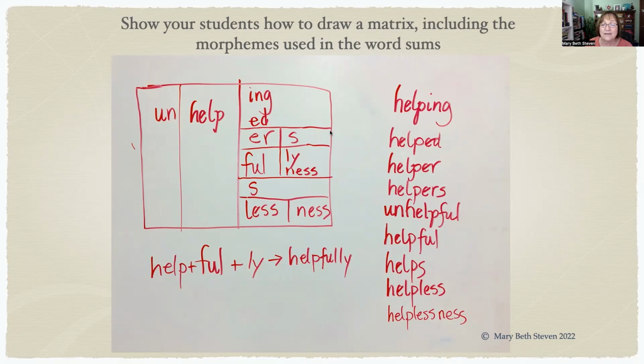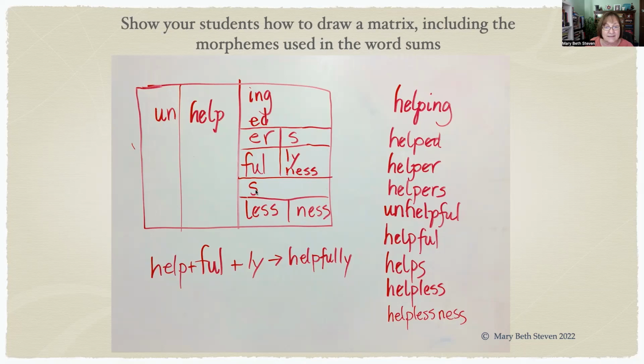So I am going to create those cells. So there's some direction on which order to put them in, right? In which order to use those morphemes, to add them together. Then we have unhelpful. All right, we've got a prefix, so it goes over in the prefix column. And we're adding an FUL suffix. I don't think in this moment we had created helpfully or helpfulness, but I think I might have added that at the end of this discussion.